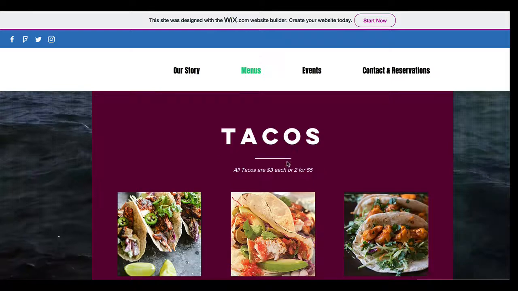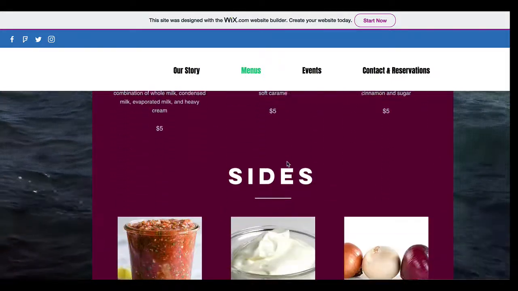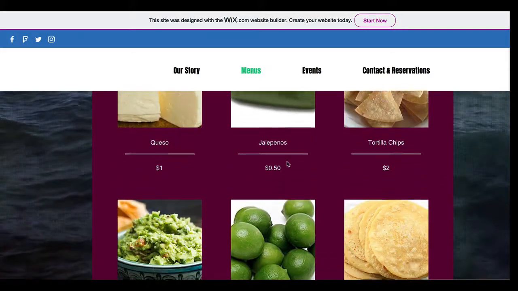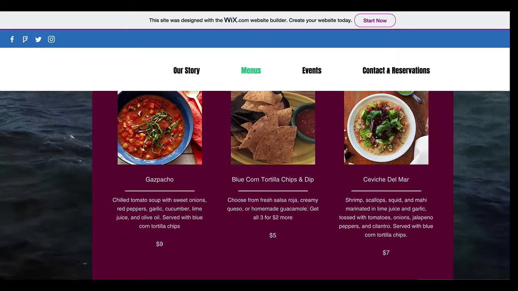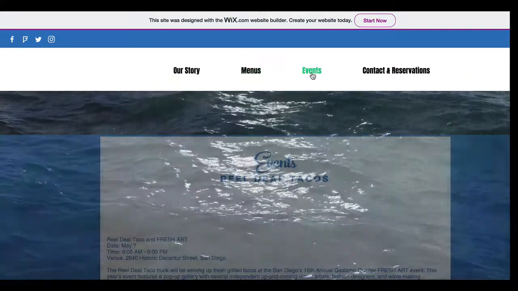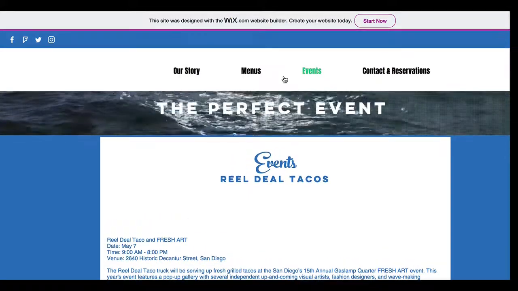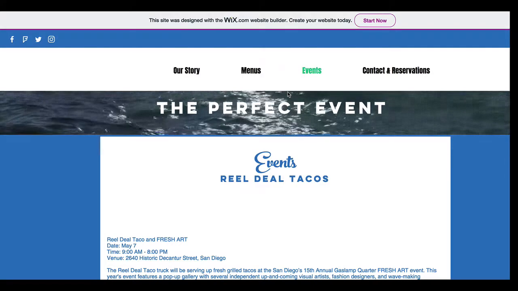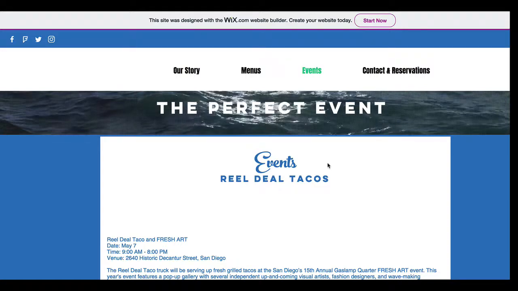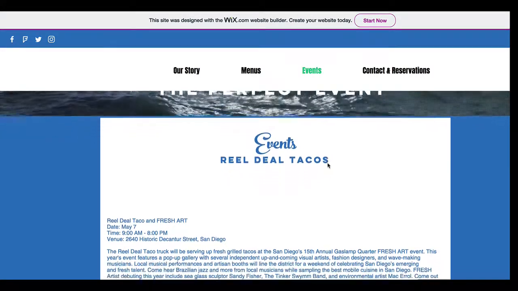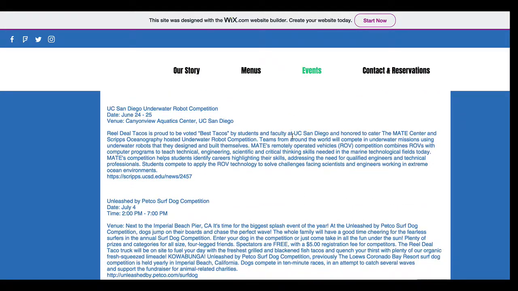Little space there. Desserts and sides. Okay, so nice. Just aligning them the way they need to be. Not a fan of this green with this blue and white. Go ahead and look at the color palettes, like I said, and just select a few and stick to it, and don't use a color that isn't there. Okay.